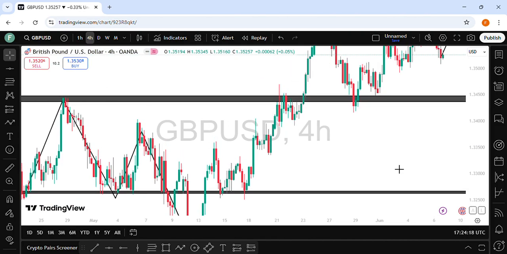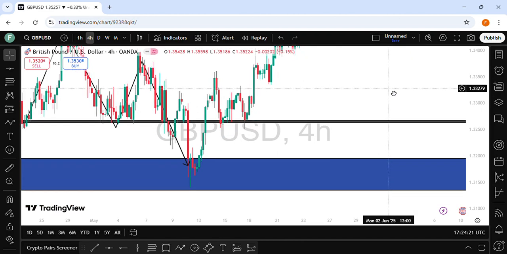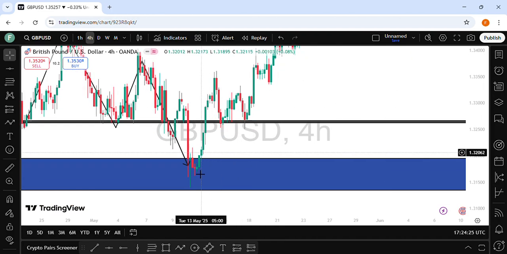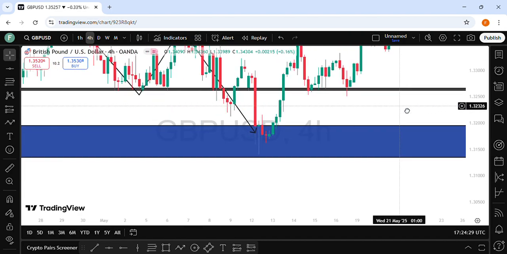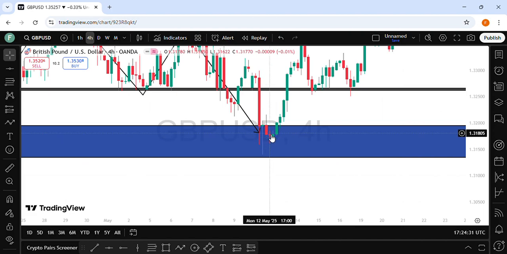I was watching closely, watching the charts every 4 hours, like my eyes were on the chart. First of all, I saw a pin bar. I saw a doji, a candle change color, and I saw a bullish engulfing candle. I took the trade from here.